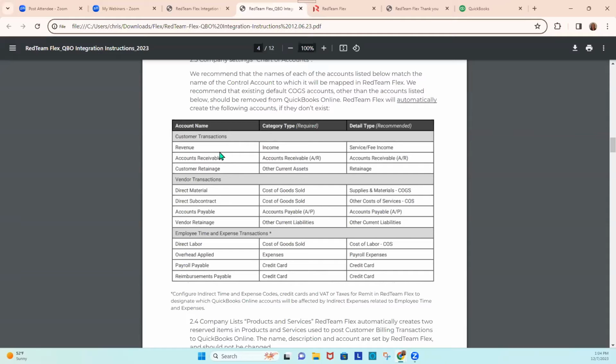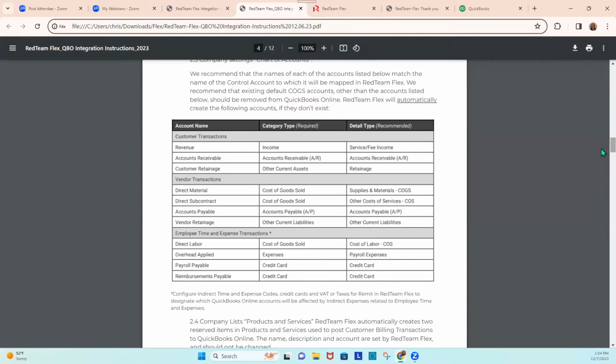An income account, a revenue account, has to be an income account. It can be listed as contract or revenue earned, but it still needs to be an income account. For the detail type, we do recommend you use these names, but you can vary them a little bit. This is one of the most important pages as we get ready to schedule that integration call.